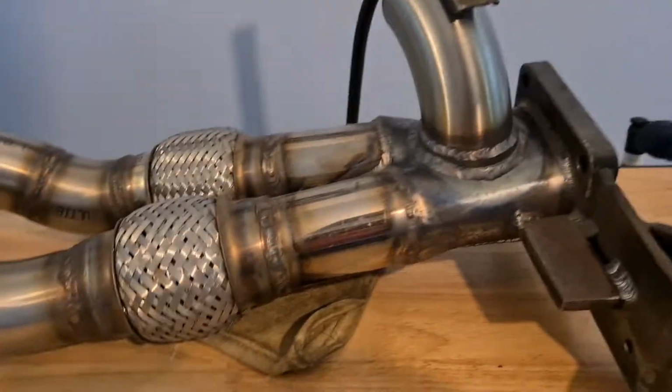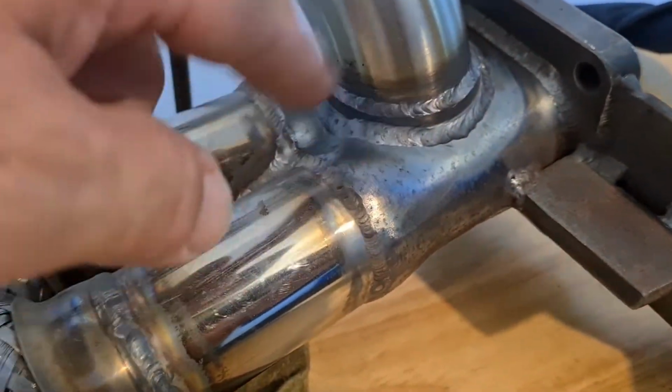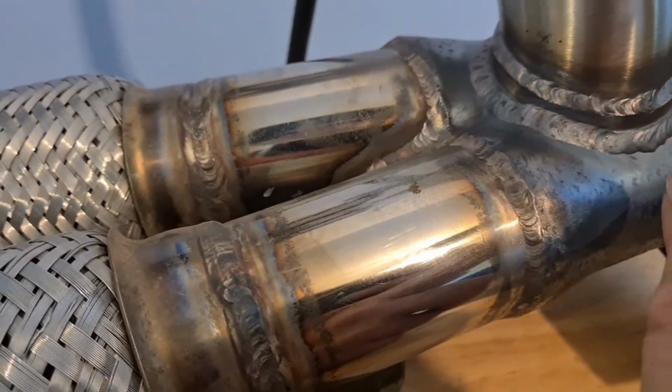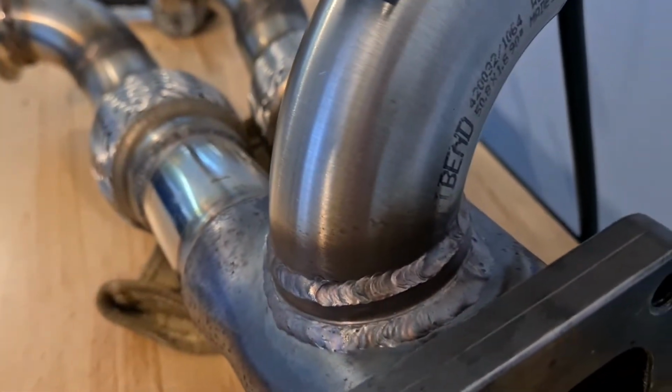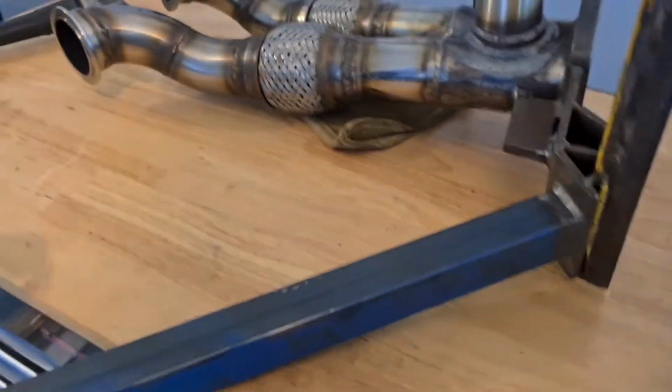Anyway, I've attempted to weld this thing up, the elbow for the wastegate on the Q45. I'll just have a bit of an inspection. Just chuck the welding around there. Like what happened here, the hole was a little bit big. So this had a V-band on the end of it, this elbow. So I just trimmed it back a bit and then threw another weld down there. That gives it a little bit of strength as well, because the weight of the wastegate's going to be hanging off it. Yeah, it's all right.